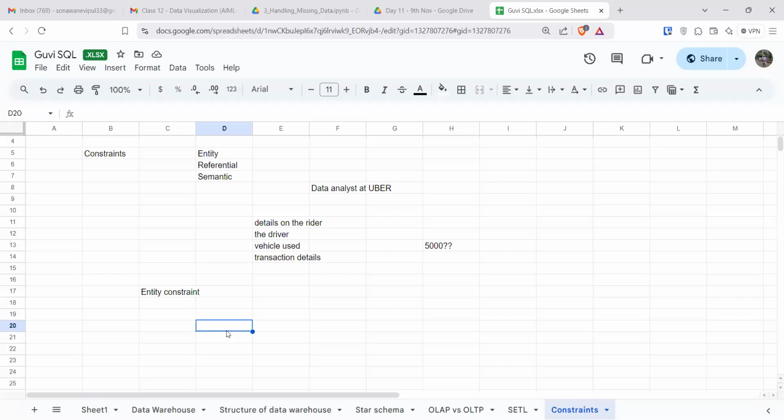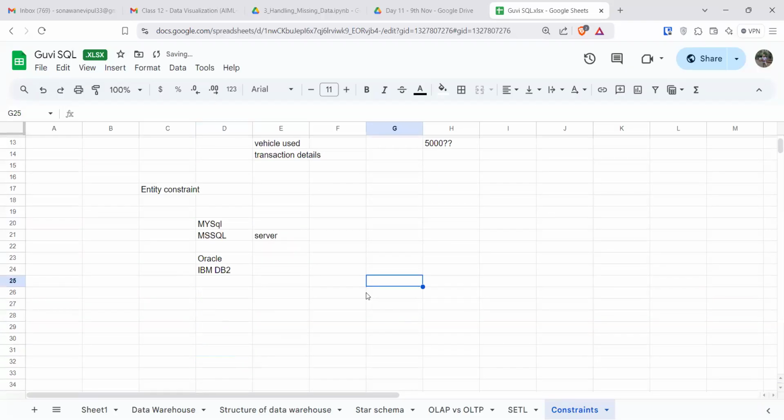So the data model that we will be using is called the relational data model, which is supported by lots of relational database products such as MySQL, Microsoft SQL Server, Oracle, and IBM DB2. And all these are called relational database management systems because they all understand the relational data model, which is why we have to understand what the relational data model is if we have to work with a relational database management system. So let us see what the elements of the vocabulary of a relational model are.